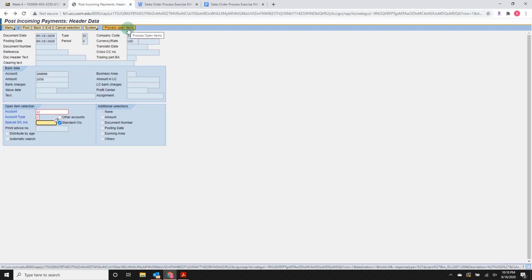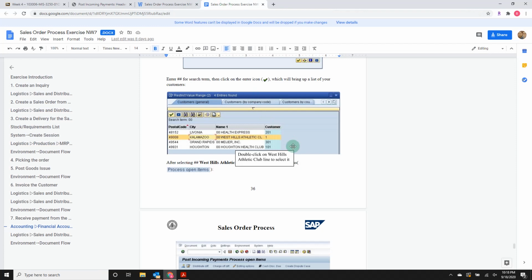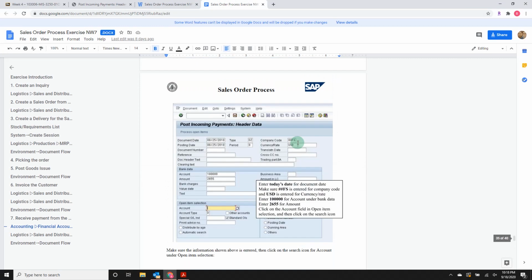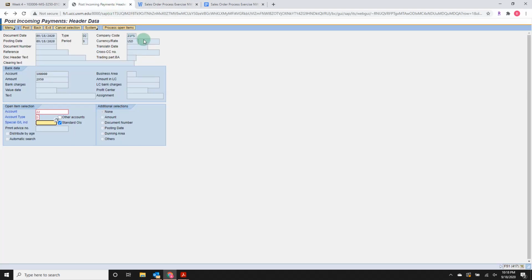We should be able to. I'm missing something somewhere. What am I missing? Standard. Oh, that's good. FS, 21 FS, that's all good. Oh, I know why. I don't want to do that.